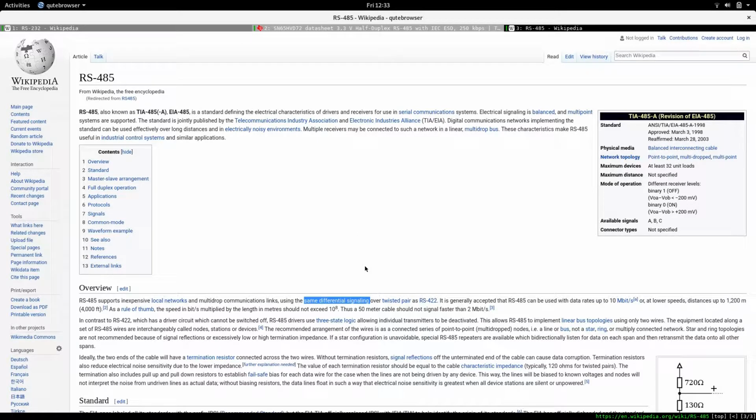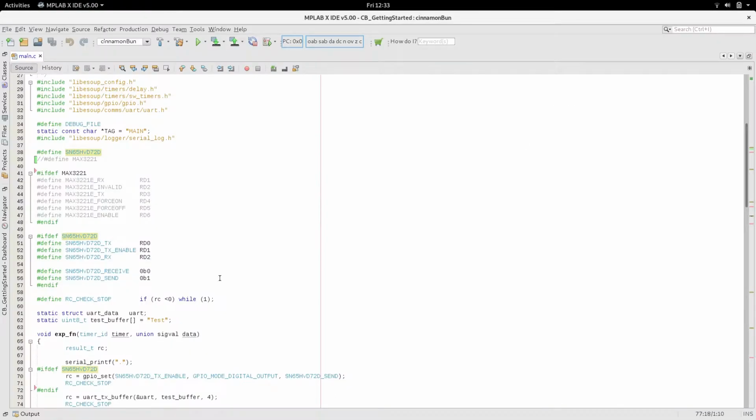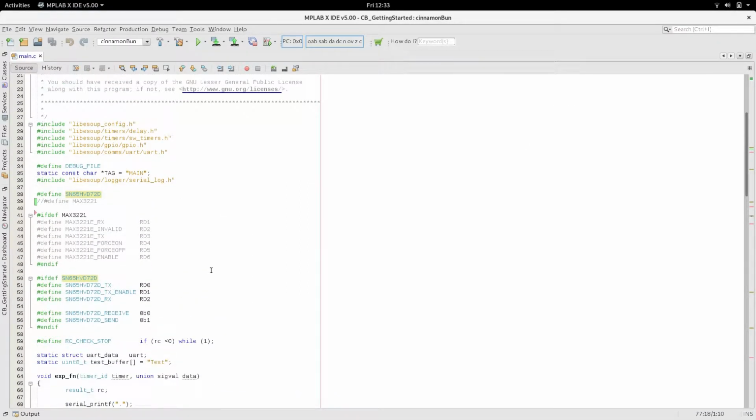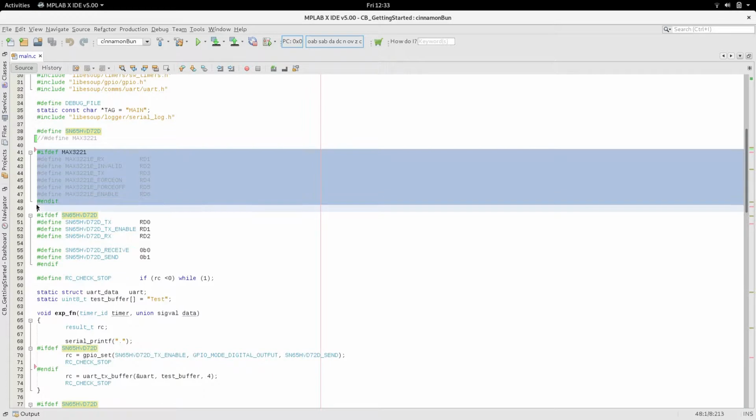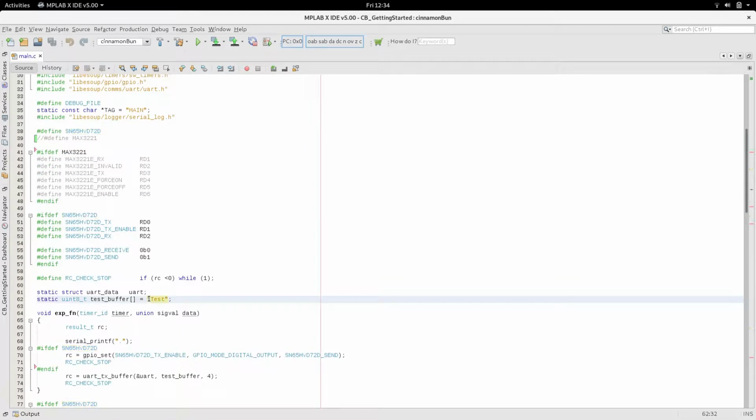So that little board I mentioned, I've changed the code, and instead of having me typing code, I've just typed it and I'll commit it back up to the Git repository. Previously our code was working on an RS232 transceiver. We were transmitting a little test message with the word test, and we were doing that periodically on a timer. Now, instead of having our transmit pin for the Maxim on RD3, we've got our transmit pin on RD0. We've got a receive pin again, but we've only got one control pin, and that is to enable the transmission.